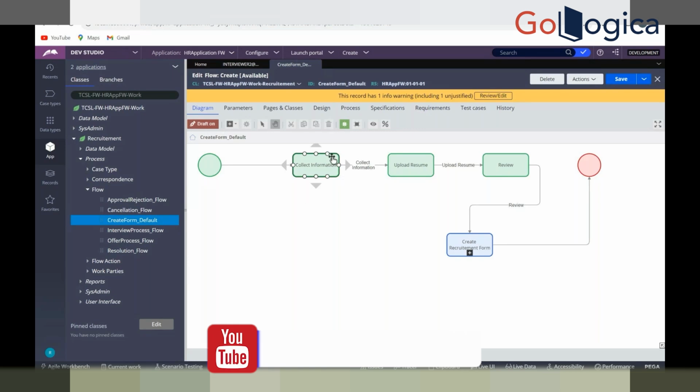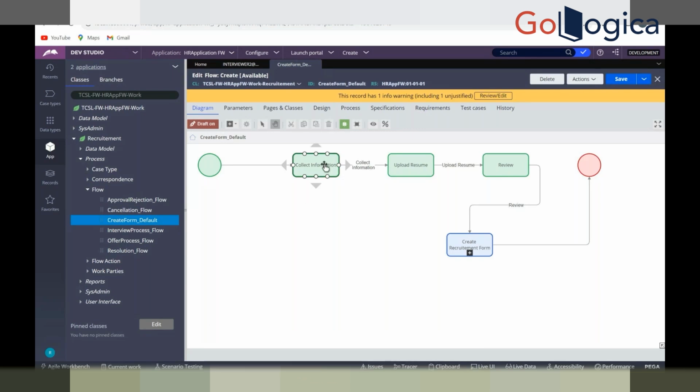You need to have a flow action. In case of screen flow, you can see that flow action appears on double click of the assignment shape. In case of process flow, you can see that it appears on the connector coming out of the assignment. So there you will configure the flow action in case of process flow, and in case of screen flow, you can see it on opening the assignment shape.